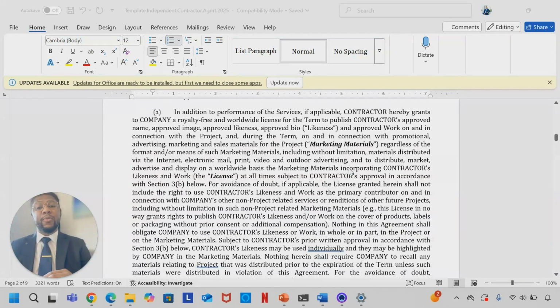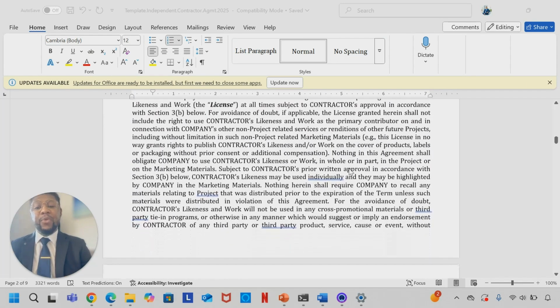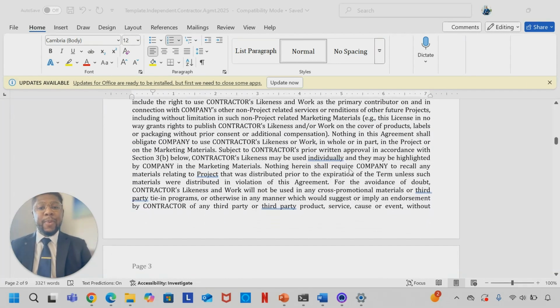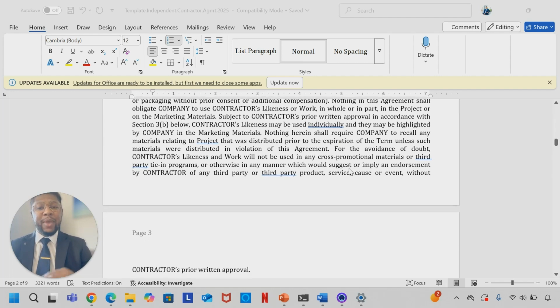This section will explain how the other side can use your IP, your name, your image, your likeness, your picture. This essentially gives you the right to approve how your name is spelled, if it's going to appear on a website, in any social media campaign, and what image they can use. This is going to protect your ability to control your marketing materials, as well as make sure that it's clear between the two parties who owns what.